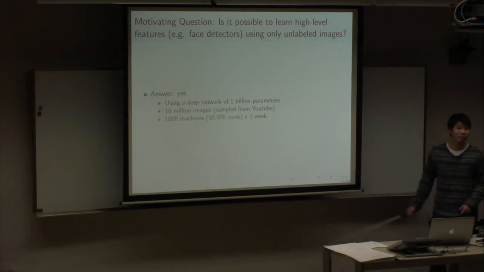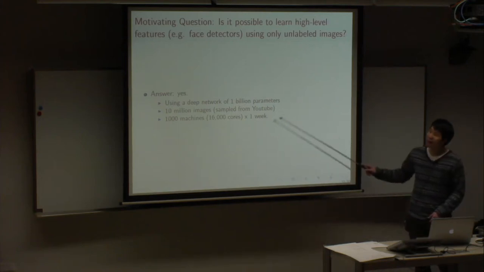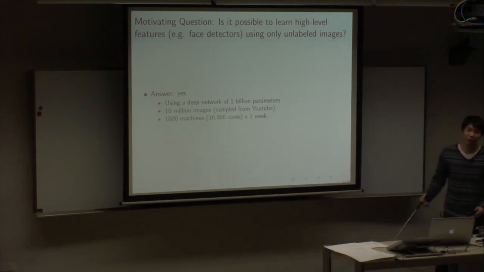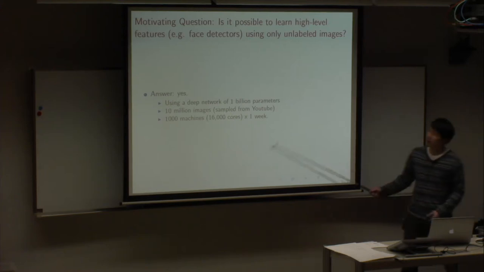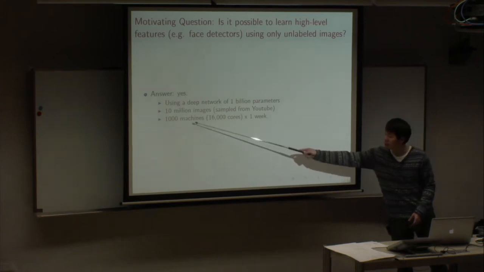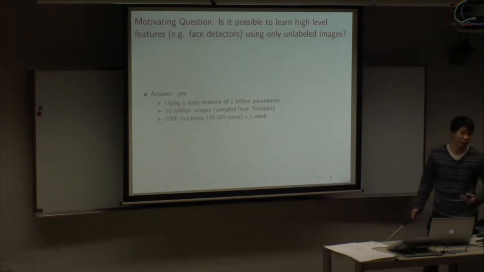So, I mean, this is a very impressive paper in that they show that if you scale to extremely large data sets using extremely strong computation power, you can actually achieve a lot. And actually, that's one of the reasons that deep learning is coming back now, is now we have big data, now we have cheap computation. Right? So maybe at the university, we can't have 1,000 machines, but maybe we can have 100 machines, and we can still do something interesting.